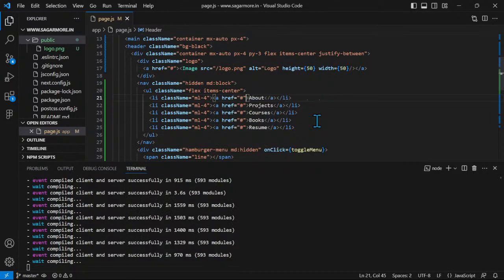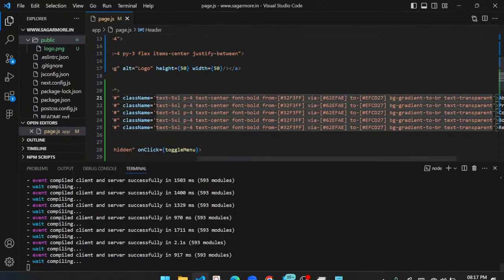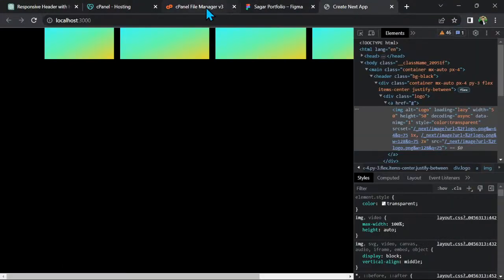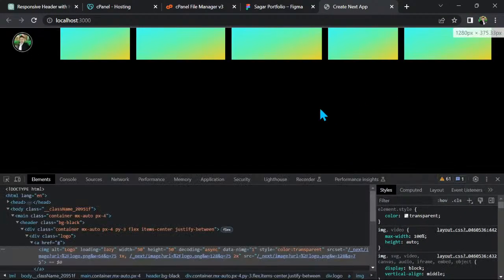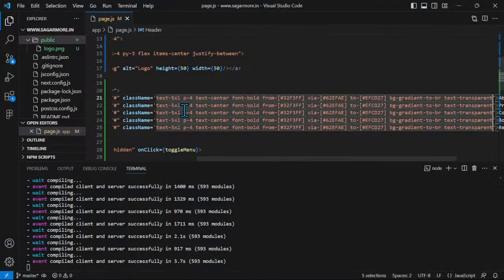Okay, I can do this like press Alt key, hold it, and then make the selection. Then I can directly type the text and it will get applied to all. Let me see the output. Okay, fine. What happened? Okay, I know what happened. Actually, we have added the text size here somewhere, text 5 pixel, that we don't want.